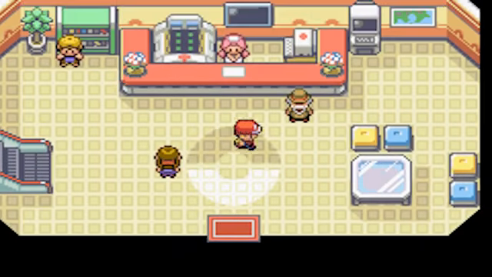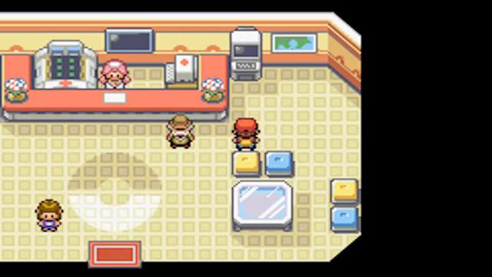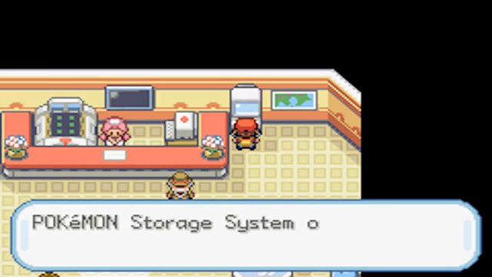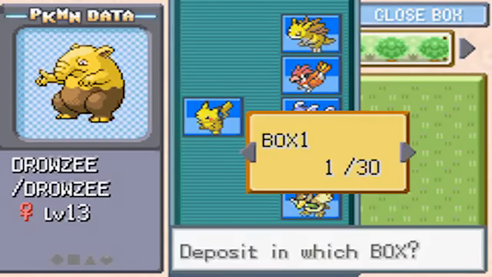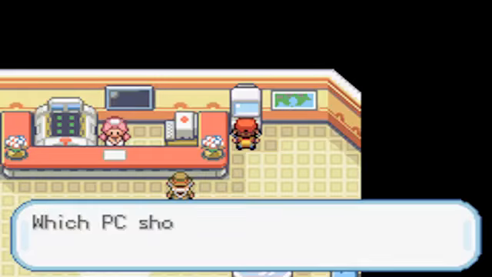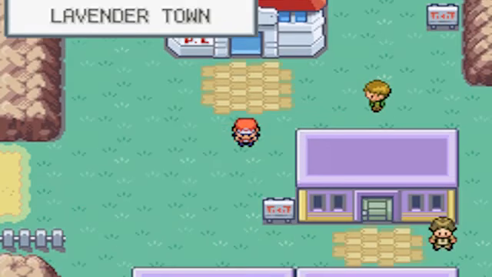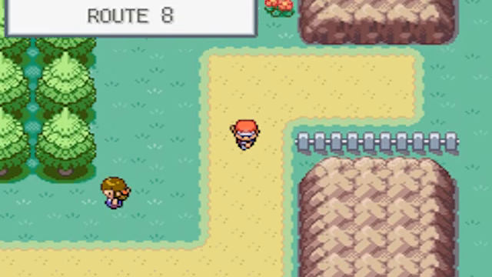Now let's go into the Pokemon Center. And let's deposit Drowsy. Now, let's go do this thing. Let's go catch the fifth member of our team. But first things first, we're going to take on this trainer right here.